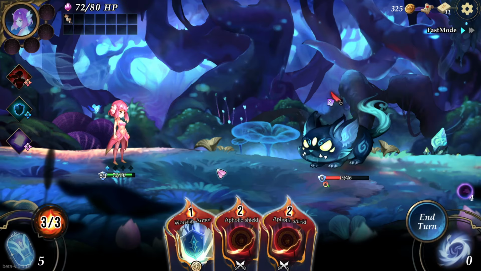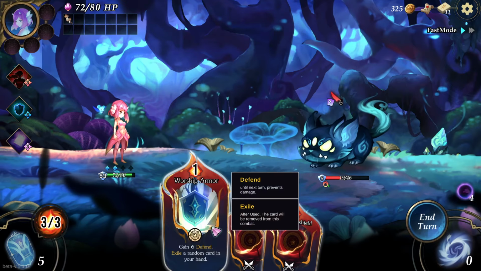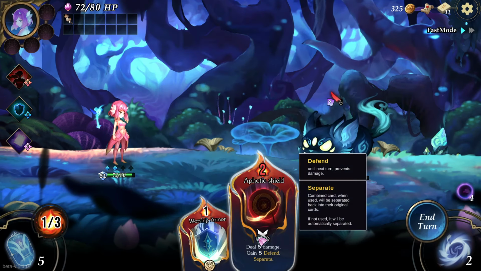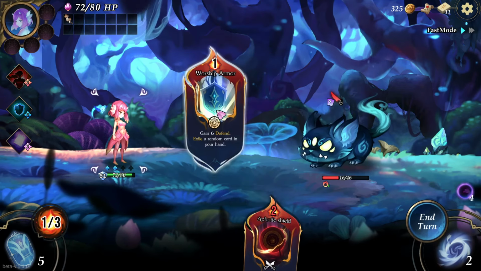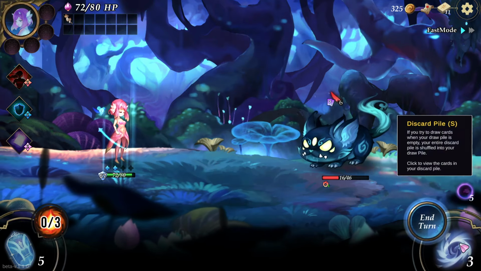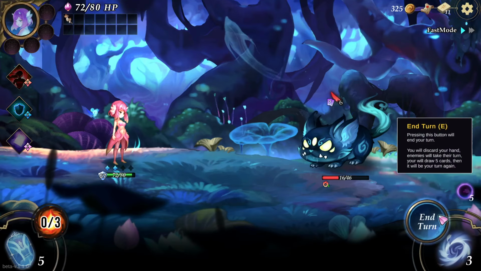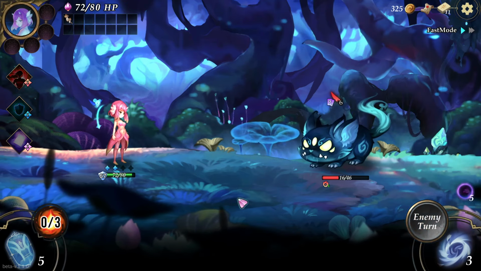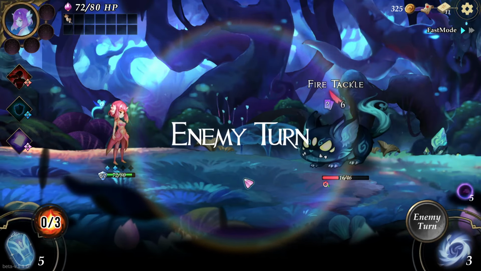Here's something that I haven't really thought about. If I use the worship armor to exile a card, does it exile the combined card? And then I lose both from the deck? That's interesting. That's new. Is that something that I want to be doing?